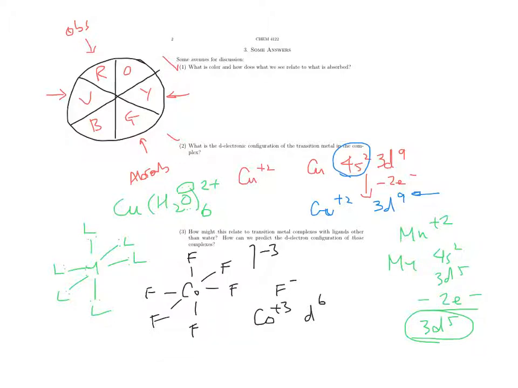In other words, use the charge of the ligands to figure out what the charge of the metal ion must be, and once you know the charge of the metal ion, you can work out the d electron configuration. And this is true for situations where you have a mixture of different kinds of ligands. Here's another, maybe slightly more esoteric one. Tungsten monooxo tetrachloride is a square pyramidal complex. Oxo has a -2 charge. Chloride has a -1 charge. And since there are 4 chlorides, that means we must have tungsten plus 6, and tungsten plus 6 is d0.